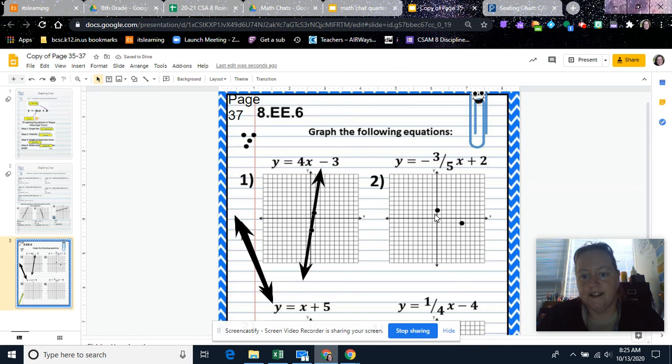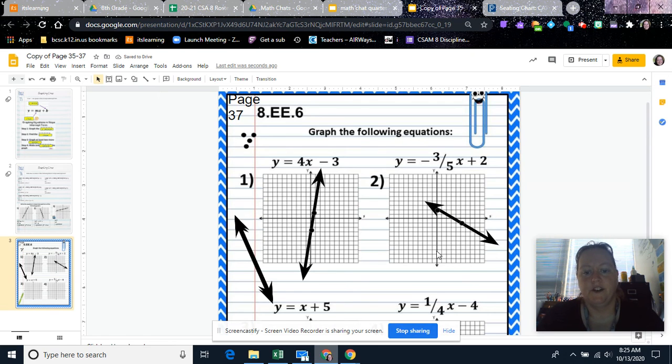Okay, so to get to that point, you begin at b. So begin at 2, the number that's by itself. And then you go 1, 2, 3 down, 5 over. So then you can take this and try to rotate it, and you will line it through those 2 points, and then there you go.